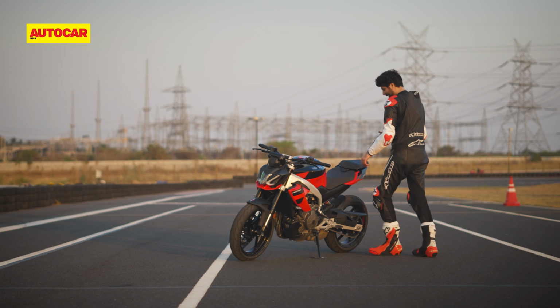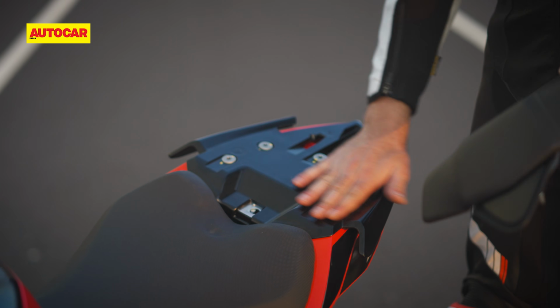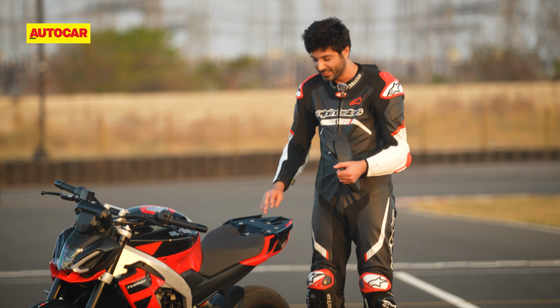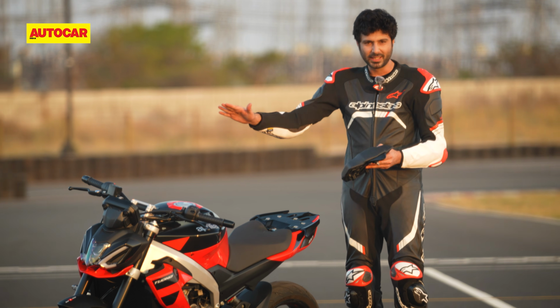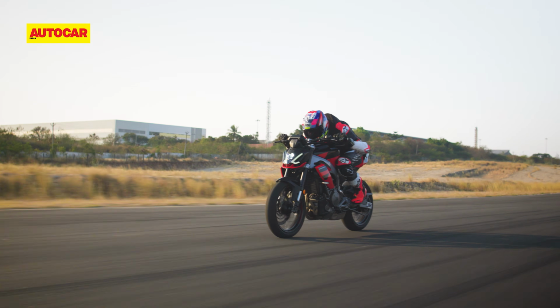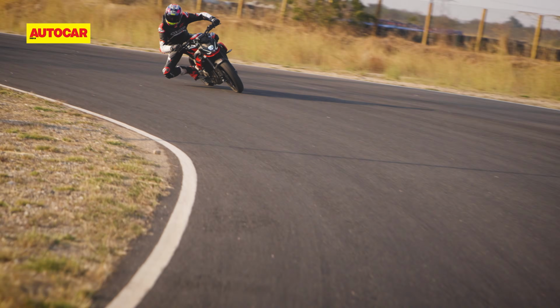I came back from the track and opened this up and found that it is completely flat. Now, ideally, you would just take this off and ride, but unfortunately, this panel locks the rider's seat into place. So you're going to have to come up with some sort of solution, maybe buy another one of these and just knock off the extra padding. But I think if you're a tall rider who wants to buy a Tuono 457 for the track, but you're concerned about the space, well, I think there should be a solution that you should be able to find.